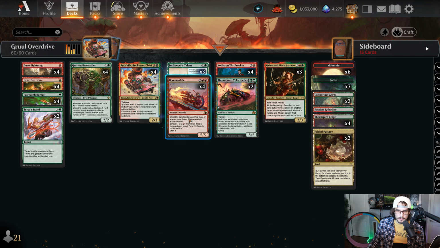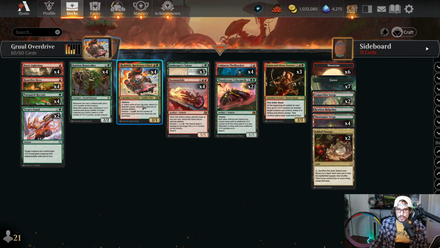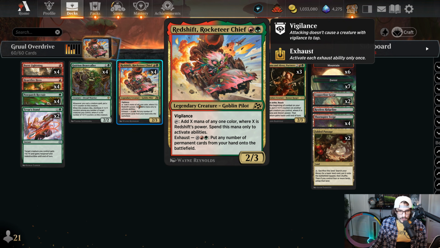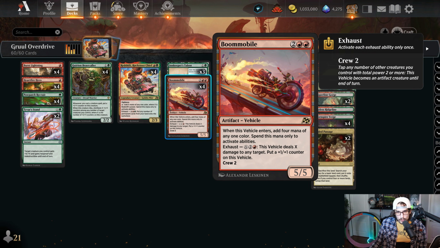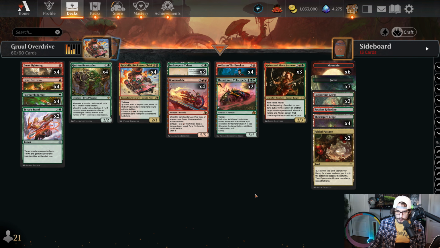And then the Boommobile is beside that. For 4 mana as a 5/5, when it enters the battlefield, add 4 mana of any one color. Spend this mana only to activate abilities. So again, that can go into the talent if you need, but we want to just throw it into its own ability. Exhausts for 3+X, dealing X damage to any target, and you'll put a +1 counter on this vehicle as well, which is pretty decent as well, right? So it's crew 2 to attack for a 5/5, but again, we just want to probably win the game when it enters, right? So you'll attack with the Vigilance of Redshift, and then you can play the Boommobile, tap Redshift, generate a bunch of mana, and then exhaust the Boommobile, right? That's going to be our play line here.